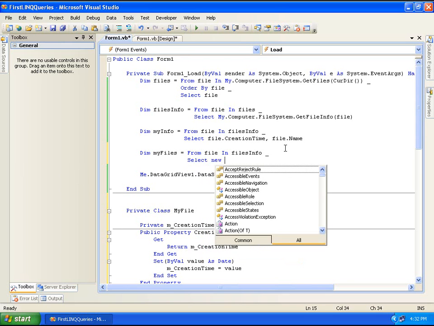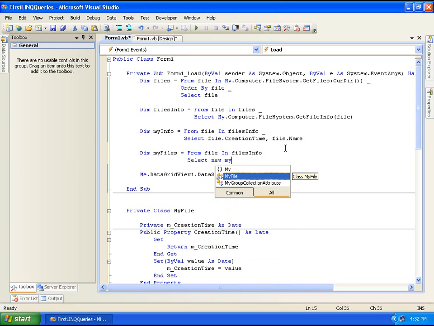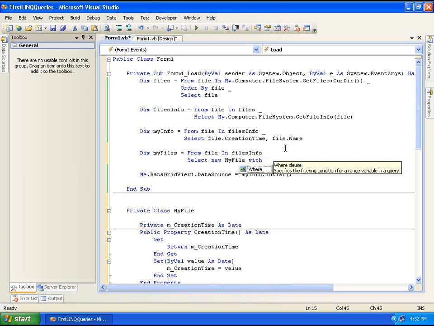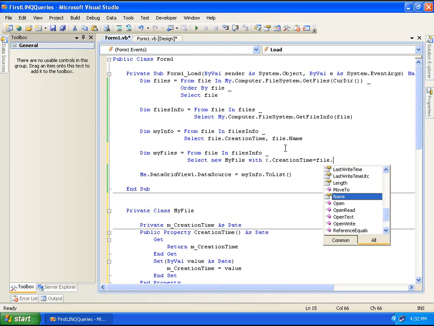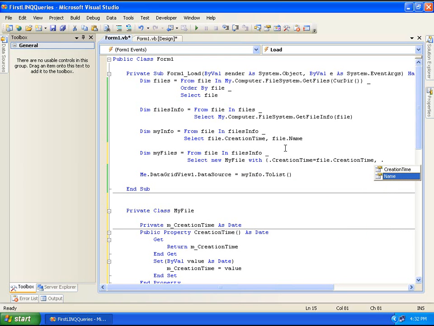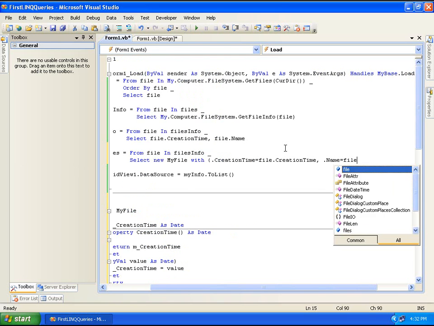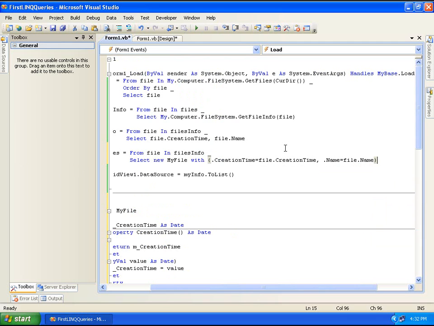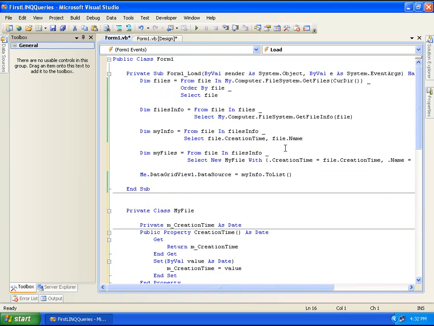We're going to say New MyFile, you see it right here. The syntax is With, and then we open the bracket, and we can now type dot, and you'll notice that here are the two properties on MyFile. So we can pick CreationTime equals file.CreationTime, and we hit dot again, Name equals file.Name.